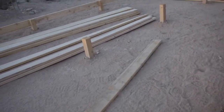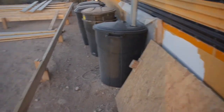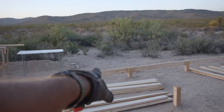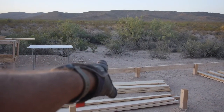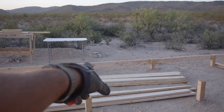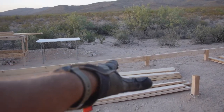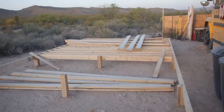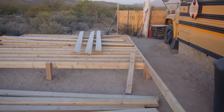That's an 8-footer. I used 8-footer, 8-footer, 8-footer, and there was a 12-footer that had a really bad bow in it after the first 8 feet, so I figured I'd just use it there and get rid of it. All of the rest of these I think are acceptable. Somewhere between good and great. Nothing perfect, but not bad.